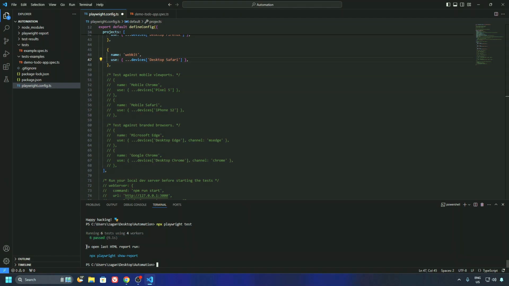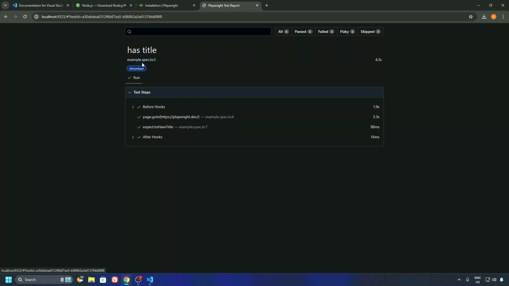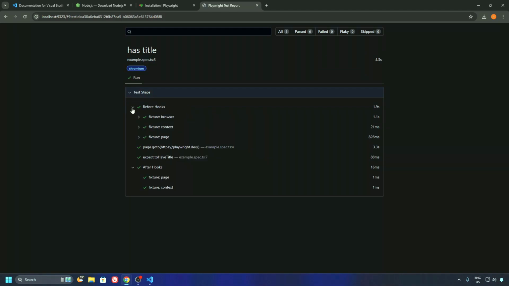Now you can see here that it gives you some hints with another Playwright command. So let's copy this one. As you can see, it says show report, so it must be some sort of a report. Let's click on it, and there we go. We have a more in-depth report about our tests. If you click on it, you'll see the test steps with everything that it was executed. And there you have it.